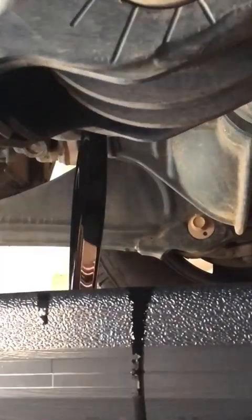So underneath the truck, under the oil pan, Dodge uses this right here. All you do is you stick a 3/8 ratchet, no socket, just the ratchet in there, and loosen it, and that will drain the oil. Make sure you have your pan ready when you take the plug out. The oil comes out extremely fast, so be ready for it.